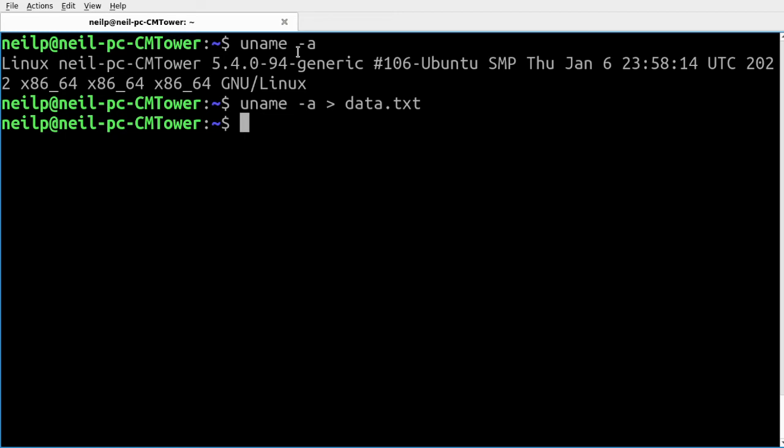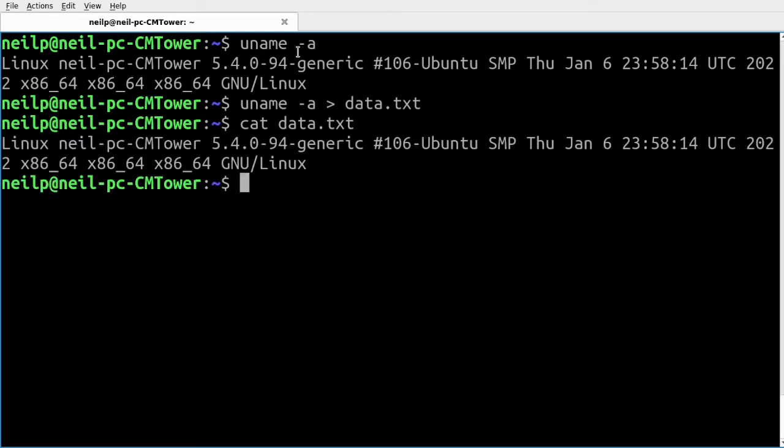I hit enter. I do not see anything on the screen. That's because the output from uname has been sent to a file called data.txt. I'll use the cat command, and I'll look at the data.txt, and I see that's the information that I would have gotten just previously, except now it's been stored somewhere.